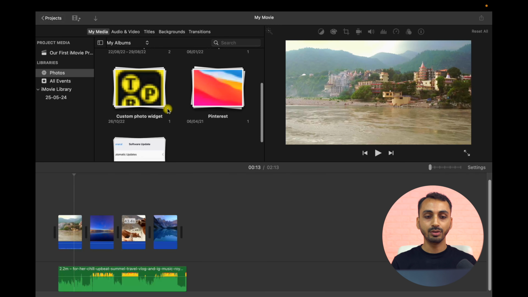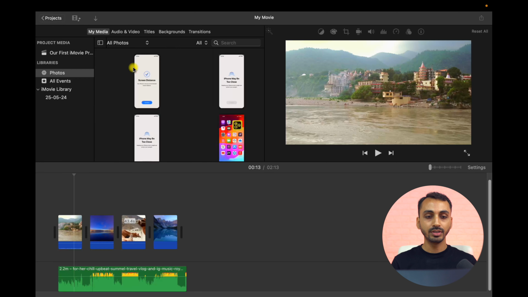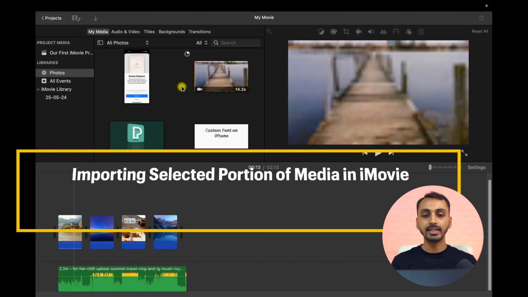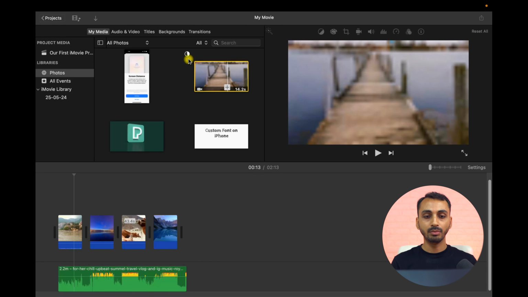You may select the photo that you want to import and import from here, but currently you see this is album, and that is because here it is my albums selected. If you click on this, here you get the option to select other options like all photos, and each of the photos will be shown here like this. And let's say we want to import this one, so we will click on this, and as you can see here, a progress bar is increasing, that is showing that the video is being imported in the library of iMovie. Once it completes, you can use it in your project.